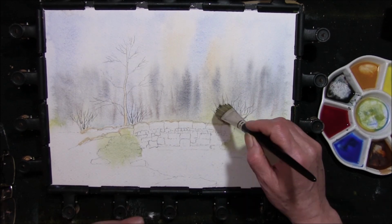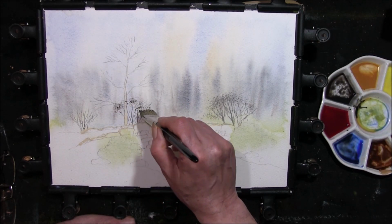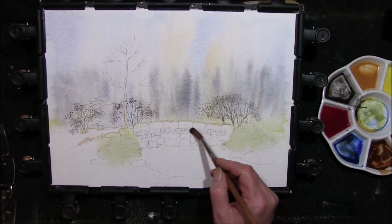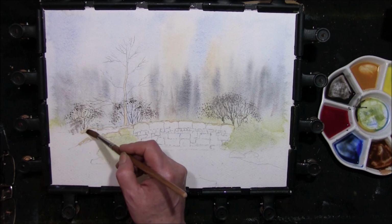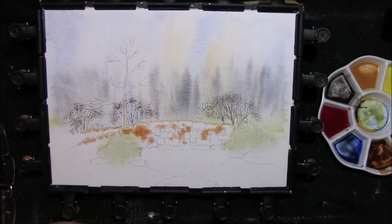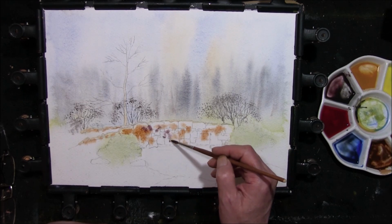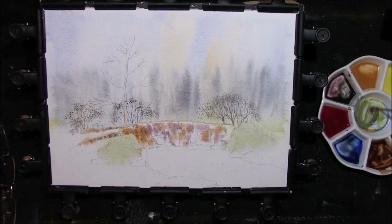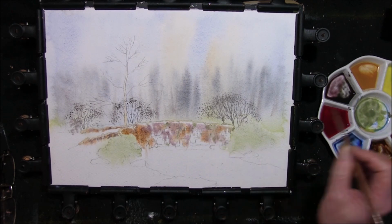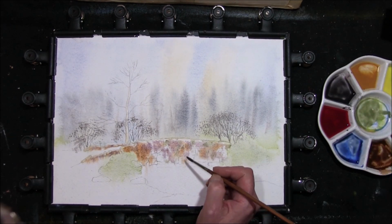I'm going to take my mop brush and just touch in some foliage, just using the tips of the brush. Bring some water into the bridge. Some red oxide. That's a nice thing to do. I'm going to take some alizarin crimson and drop it in there. There's a little bit of green. And then I just want to lie this flat. I'm going to make the dark. And then I want to drop some of this in.